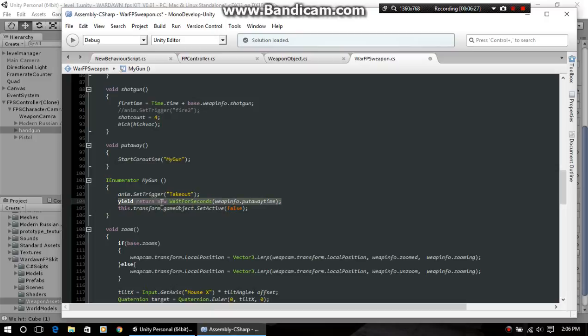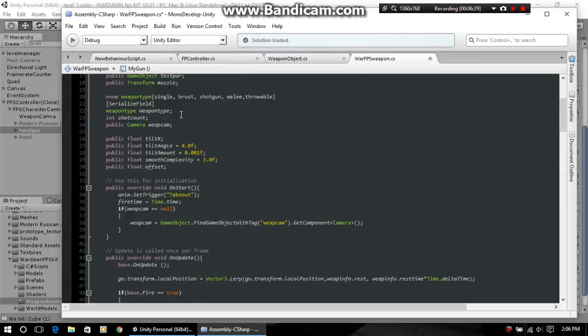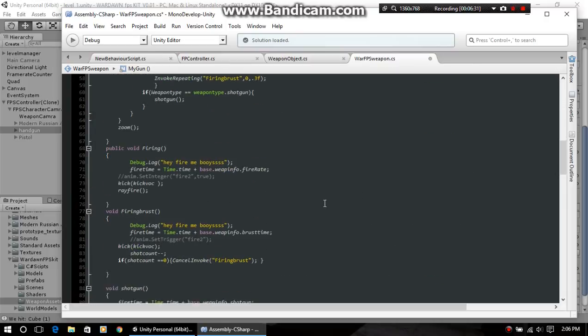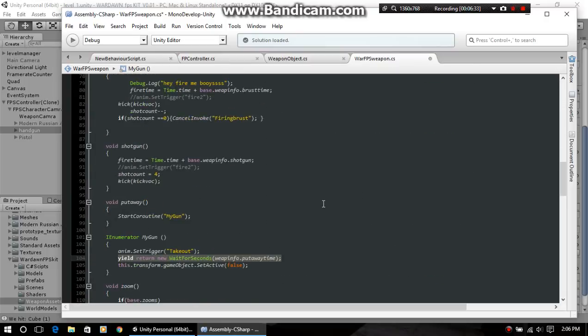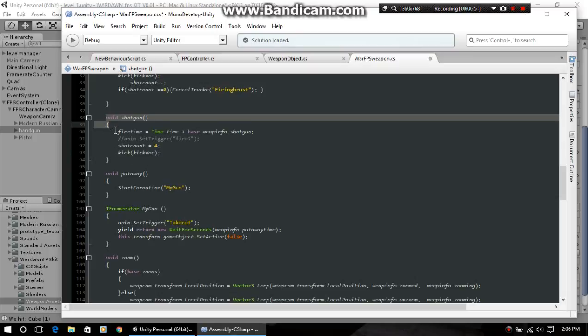You just do wait for seconds up here. Yeah, I might do it in a few seconds, but this works, okay? And I wanted to point this out. See how I've got this right here, a shotgun, and it does it like others? And I could put the shot count to a lot more, okay? But the thing is, we only want to shoot one time. We want kickback and everything else.